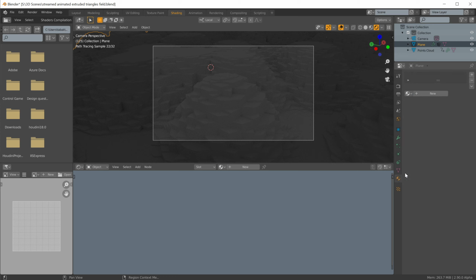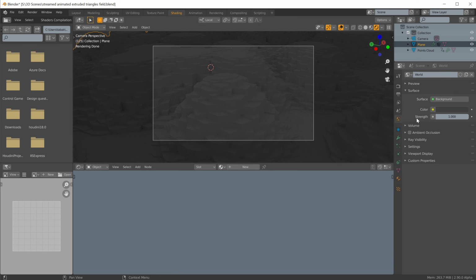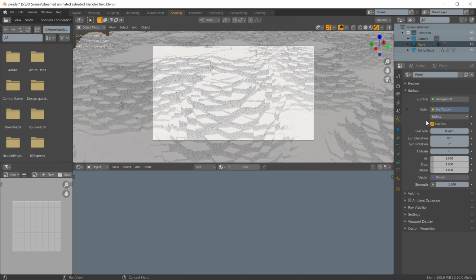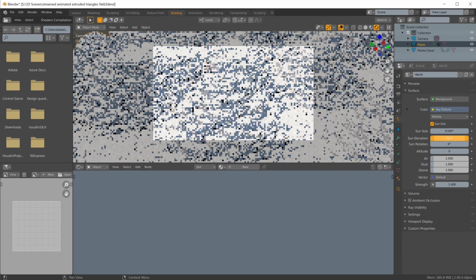Oh, we need some kind of light, and let's get fancy new. And this is where Blender 2.90 is essential, because I believe this Nishita sky model is being introduced. And why so?